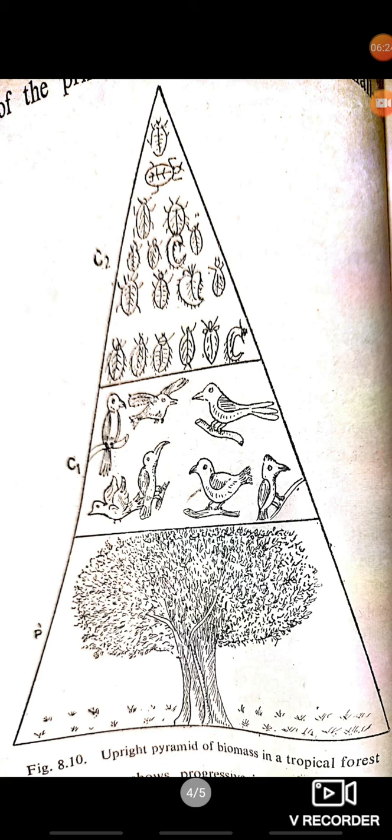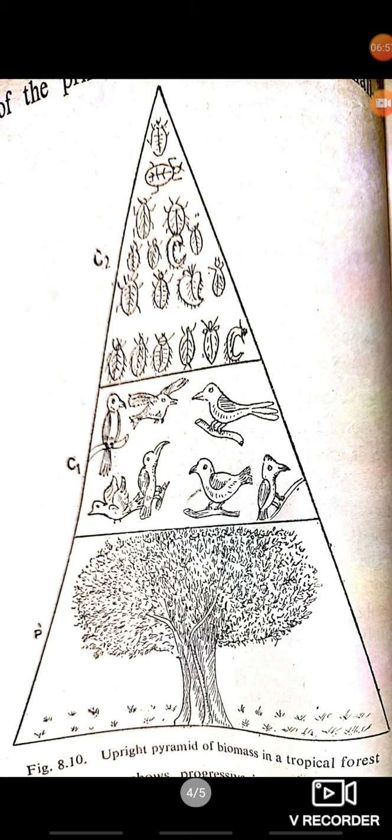This depicts the relationship between the different trophic levels of an ecosystem on the basis of living weight, fresh or dry weight. If the biomass of the individual producers is large, the biomass of successive consumer levels shows a progressive decrease, with the result that the biomass pyramid is upright, as you can see in this diagram. The biomass pyramid in a grassland and a crop field is also an upright pyramid.